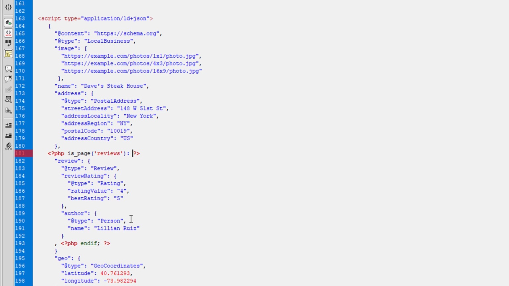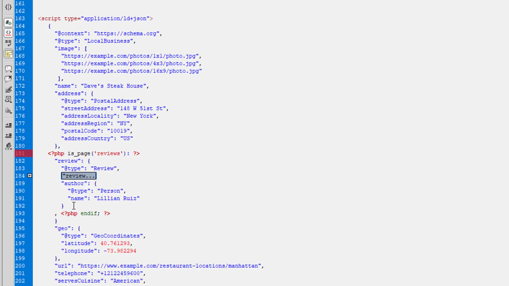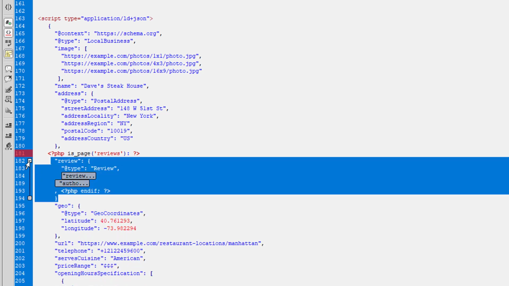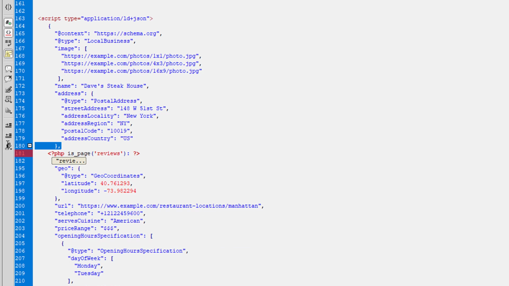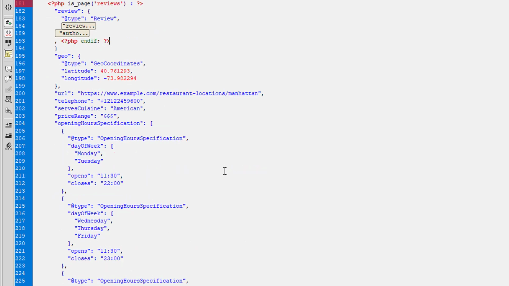If is_page, do that. Okay, that closes that. That closes that. Well, then that is correct. If is_page reviews, do, that's valid, because I'm editing the code differently. It's a script.